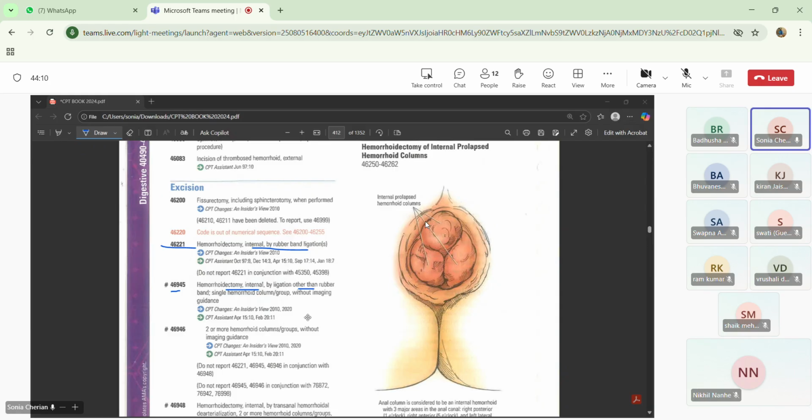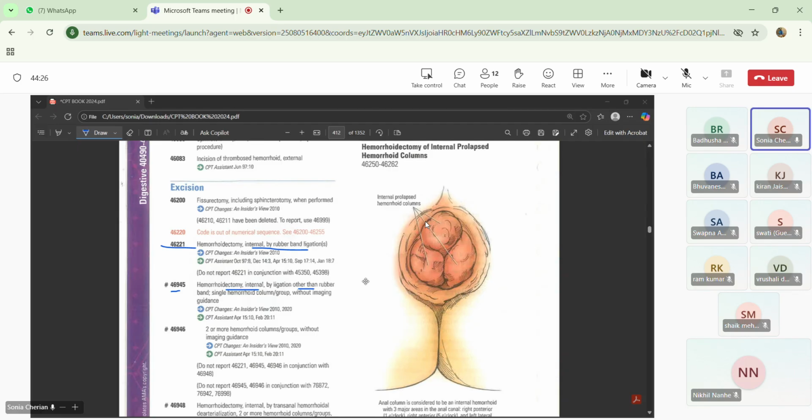This CPT is for without imaging guidance, and for a single column or single group of hemorrhoids.